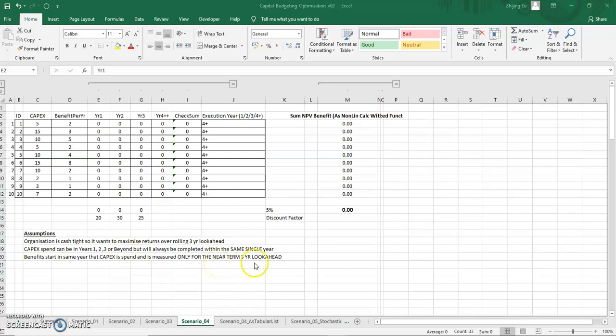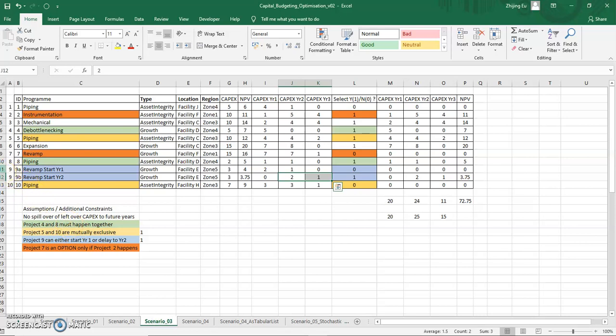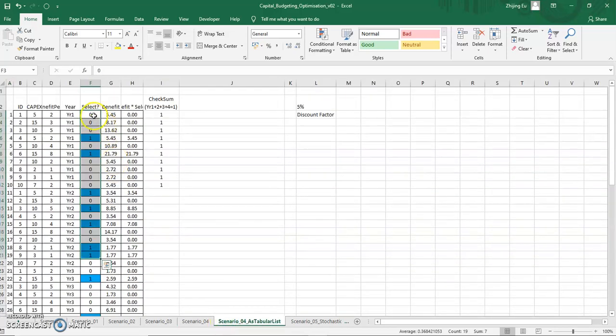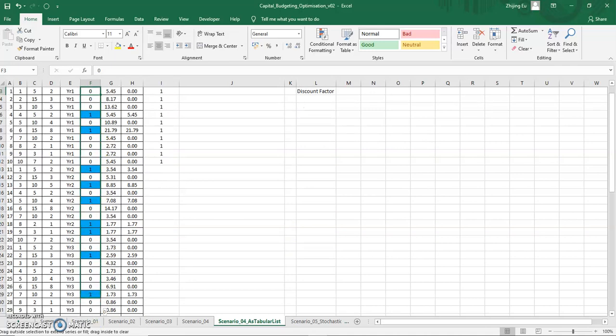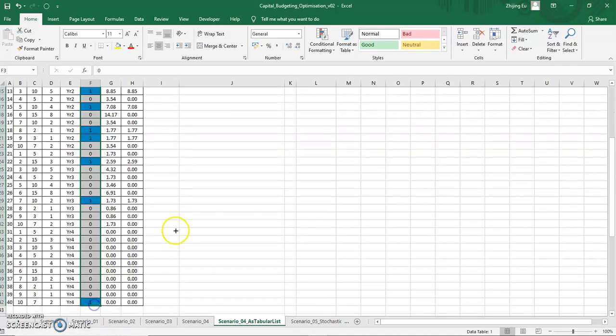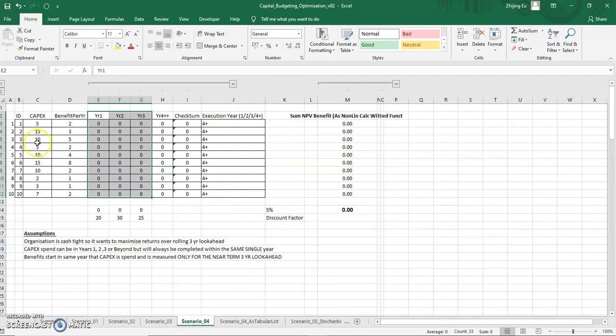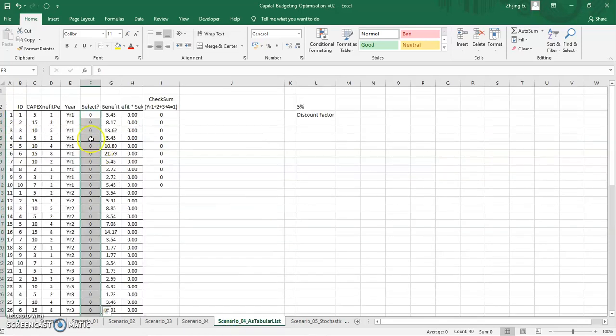Now, one way of solving this problem is going back to how we did it in scenario 3, where we just repeated each project for a different start period as a different line. We could do that, and that's in fact what I've already done here, where this is a table representation of this view, but done in what I've called a tabular list.